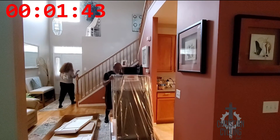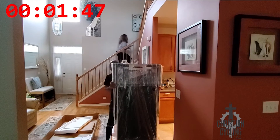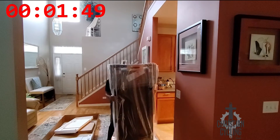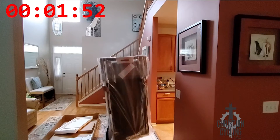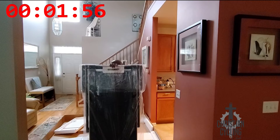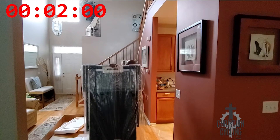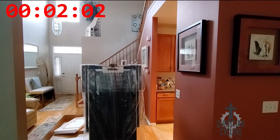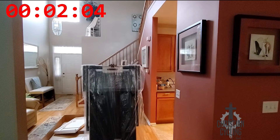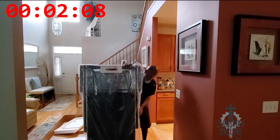You can see I'm lifting this thing — it's about 110 pounds. Normal treadmills are heavy and bulky, but as you can see I'm picking it right up out of the box, moving the freight out of the way. It's pretty slick — I was really impressed with the setup of this.